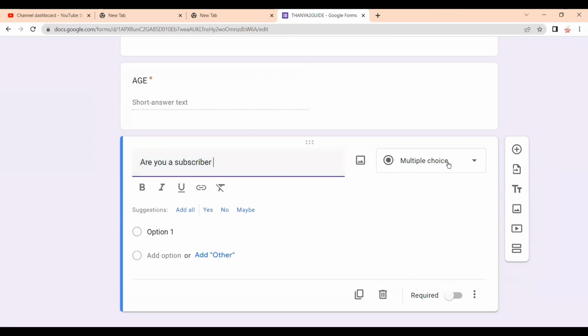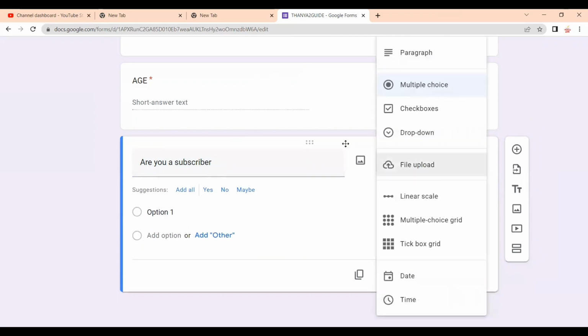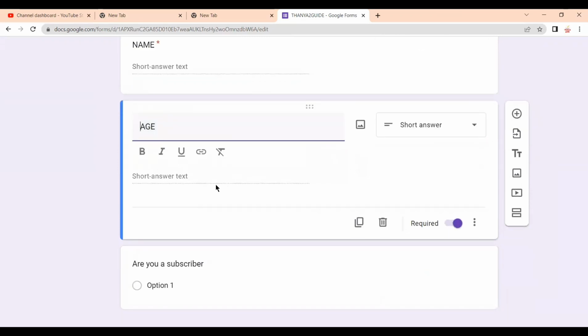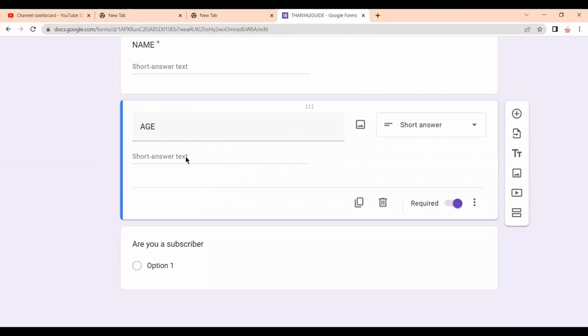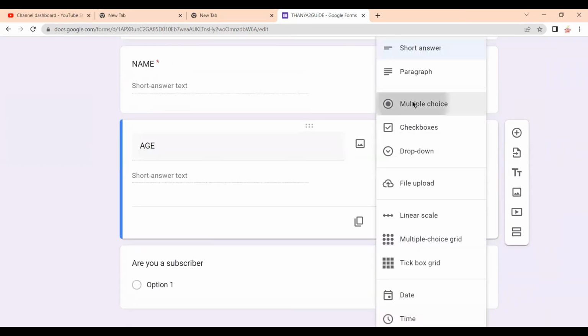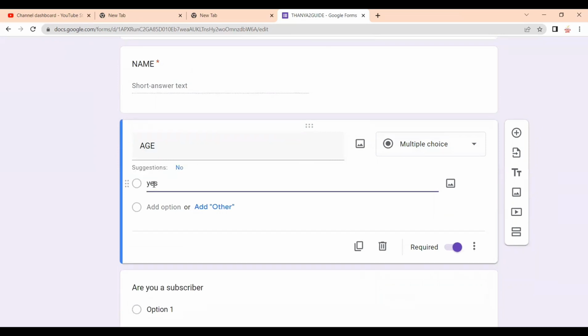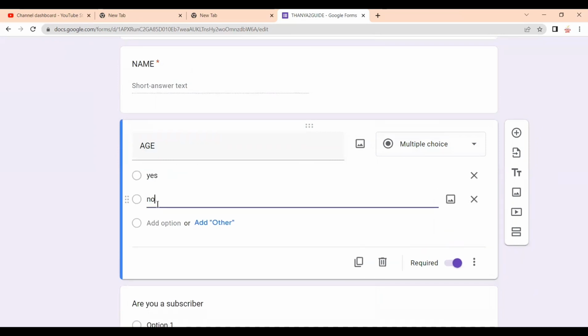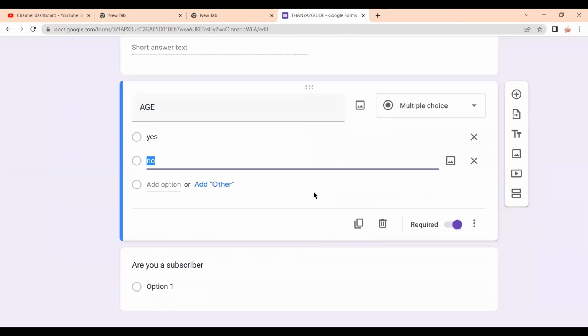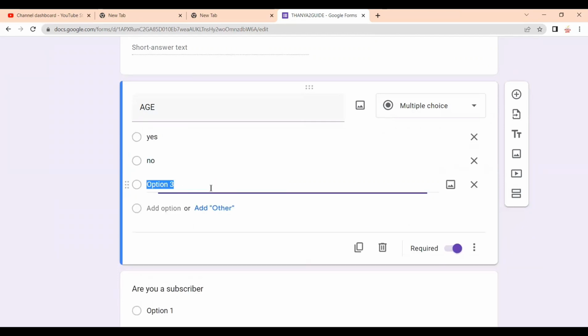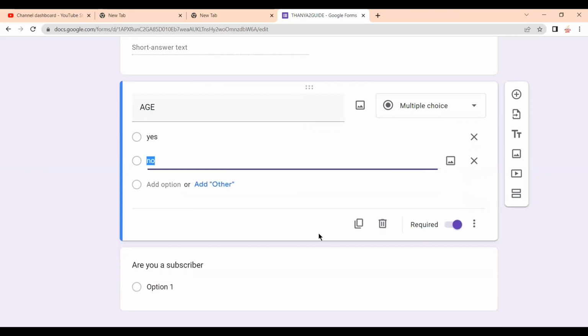It is asking. So I'm giving multiple choice questions. Multiple choice means we have to give options here. So click on multiple choice. Now option 1, yes. Option 2, no. Now this also I'm keeping as required. The last one, I don't need it, so I'm clicking on the cross.